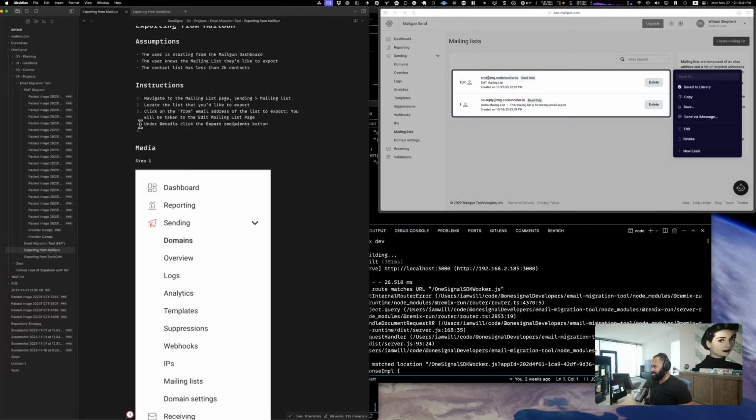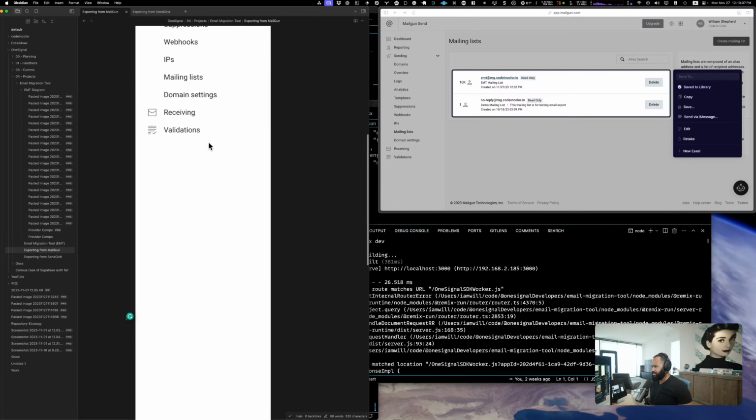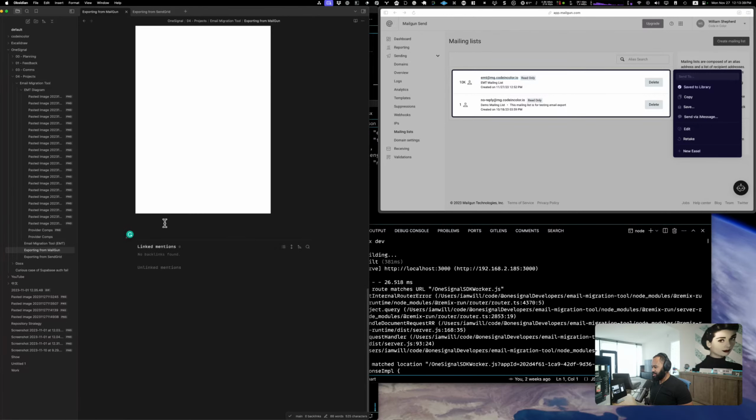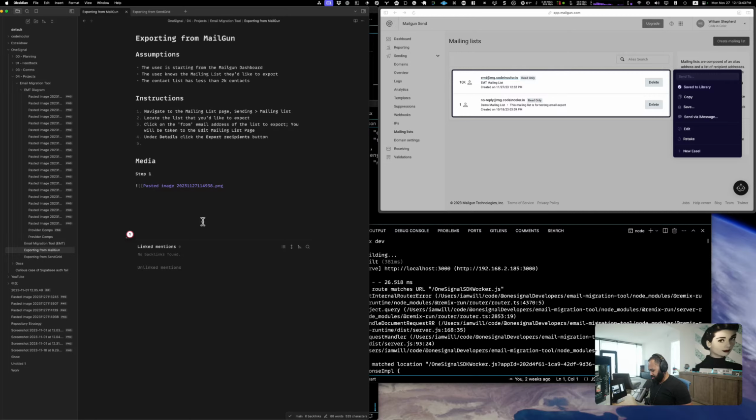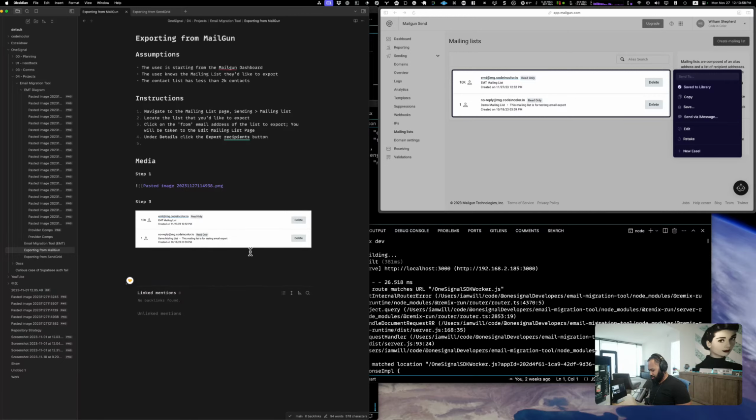So this is step 3. This right here needs to be cropped a lot. I'll worry about imaging and optimization later. So we're gonna say step 2 or step 3. I think it's step 3. We're gonna paste that there. And we're gonna do step 4.